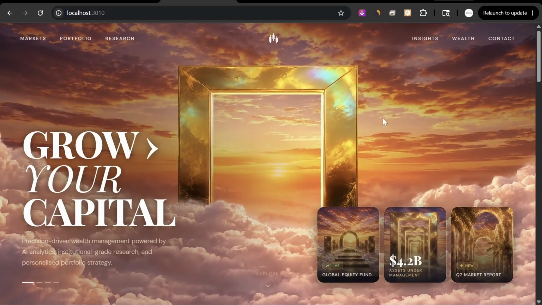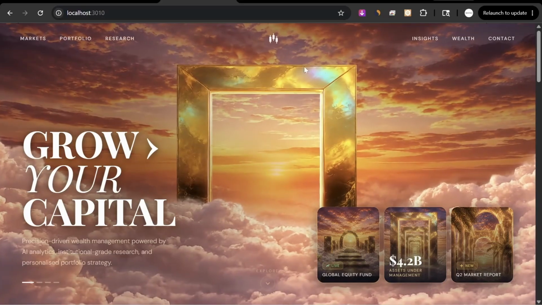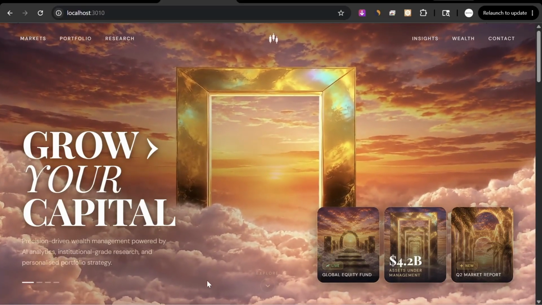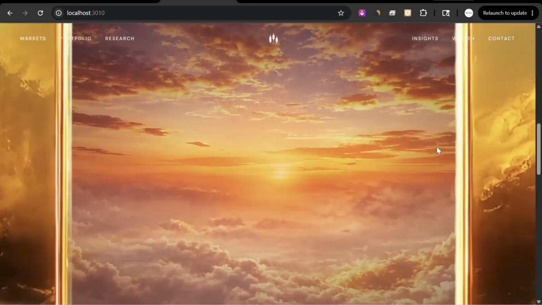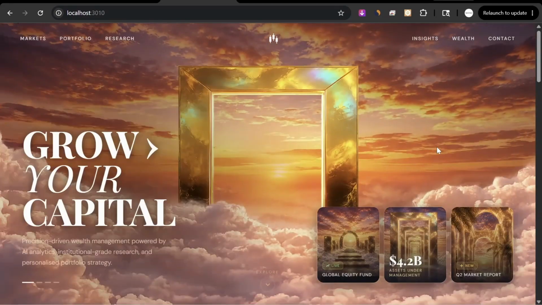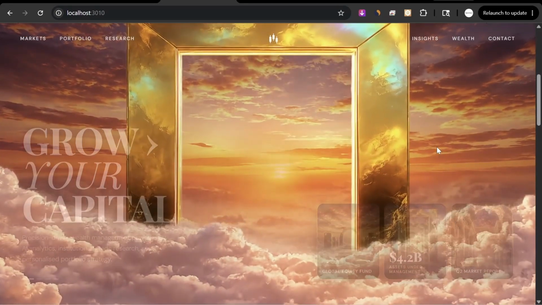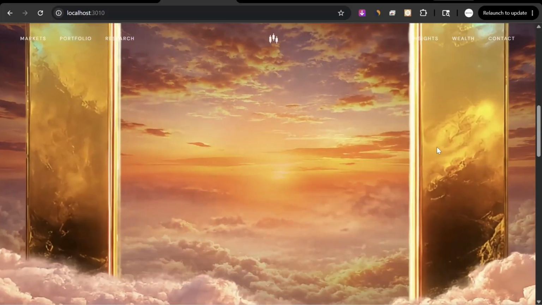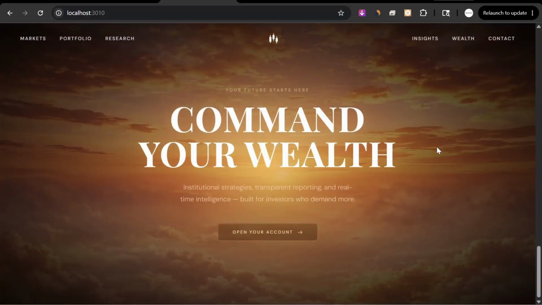This website comprises three images. The first one is a background image, the second one is this portal door image, and the third one is a cloud image. So as we move and scroll forward, you can see we go and zoom into the portal gate and these clouds disappear at the bottom, and we get this final page up here.